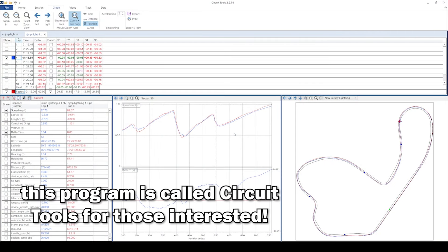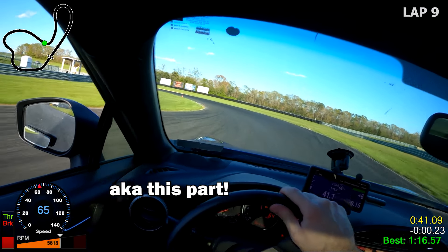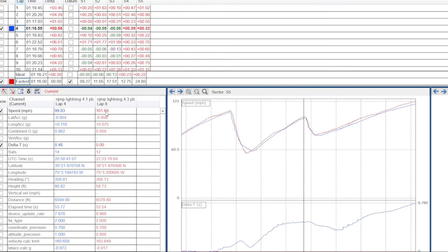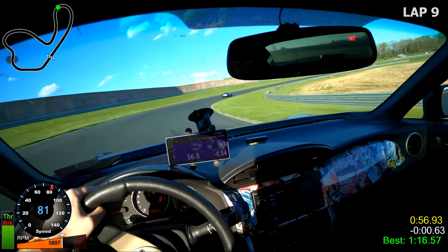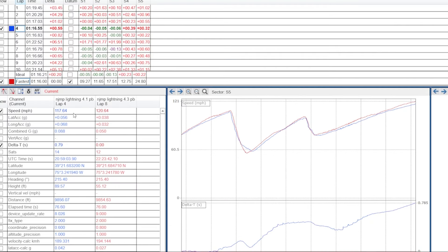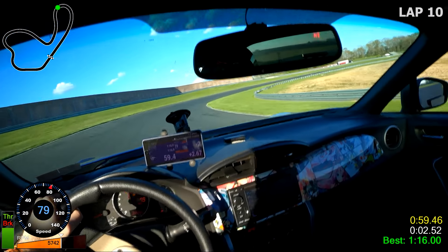I want to look at some data quickly without making anyone's eyes glaze over, so just two corners. This first corner is where we're coming down off the hill — turn 5 into turn 6. On my new personal best I got a bit of a better exit and I carry that all the way to about a two mile-per-hour difference in top speed. Then looking at the last corner of NJMP Lightning — the light bulb — I carry just a little bit more speed, but more than likely it's straight-up acceleration, carrying about a three mile-per-hour difference to the end. That pretty much guarantees the diff is working as I thought it would.